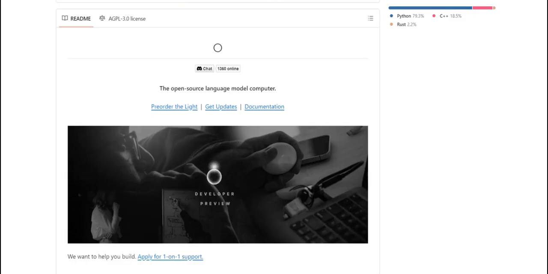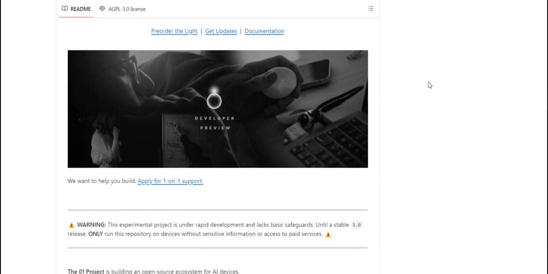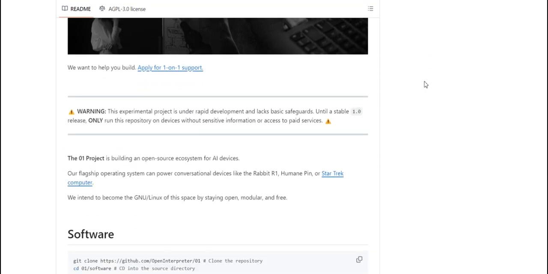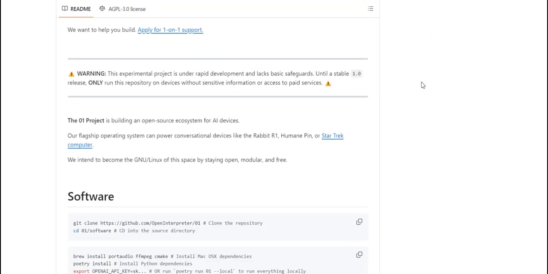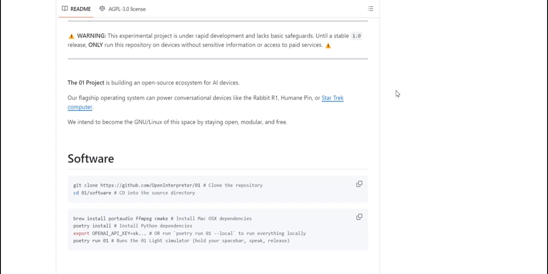That demonstration was indeed remarkable, showcasing capabilities reminiscent of Rabbit R1, yet with a distinct approach towards leveraging the open-source domain. The team is now focusing on developing an open-source large language model specifically designed for computer control, further enhancing the functionalities of the O1 Lite agent. If you visit the new repository for O1 Lite, you'll discover it serves as a gateway to building an open-source ecosystem for AI devices under the O1 project.